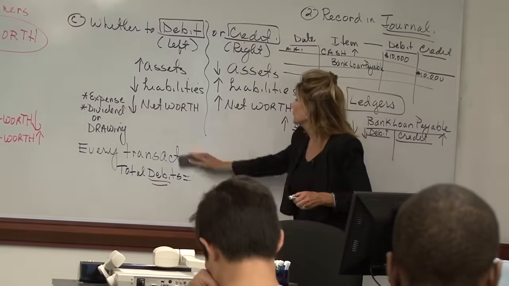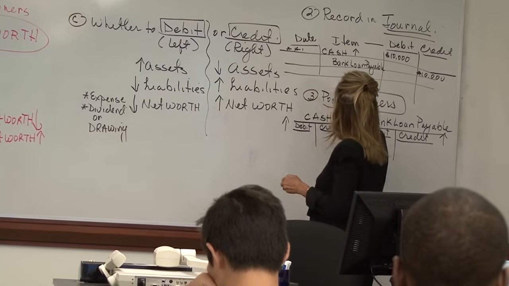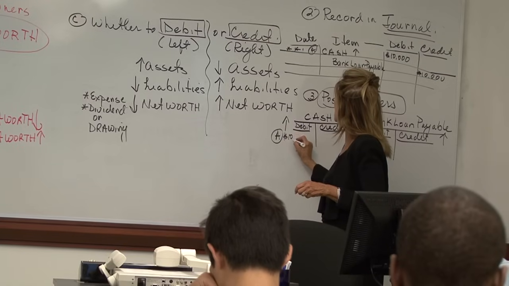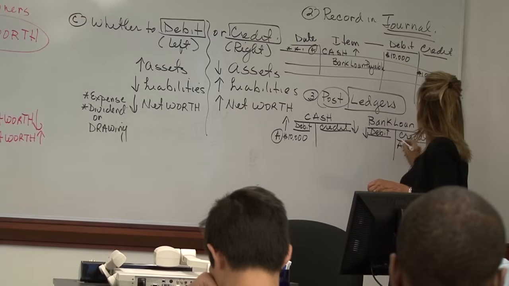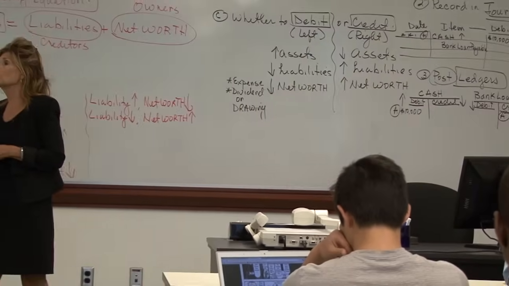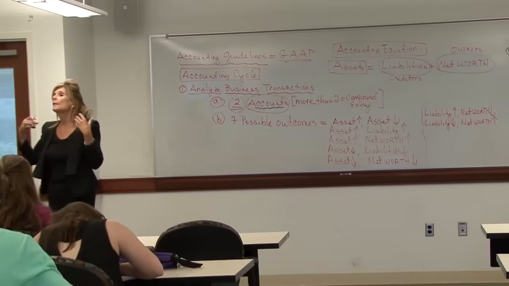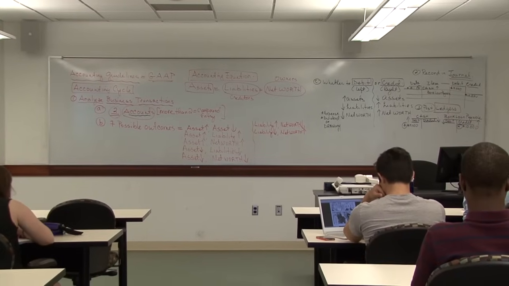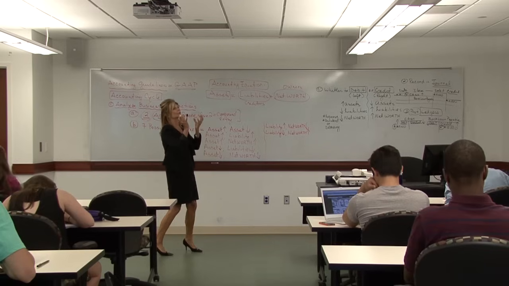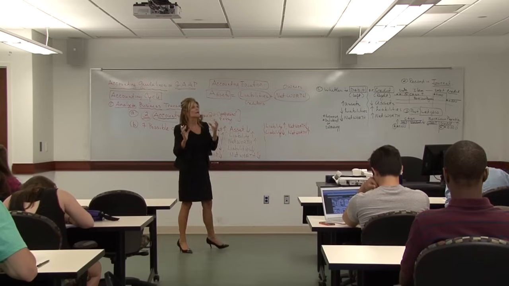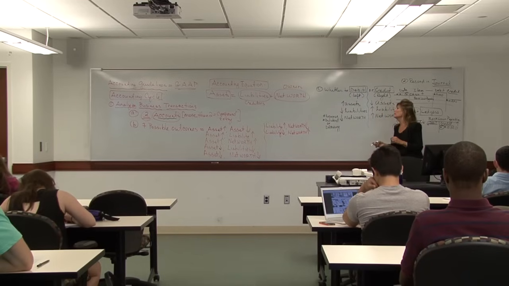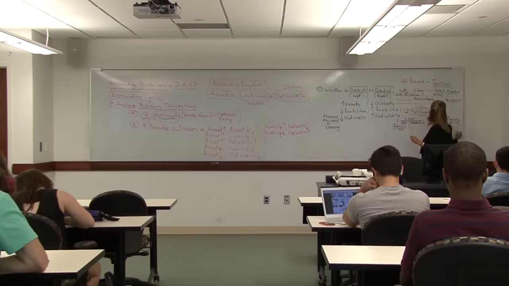And what we'll do, essentially, is we will transfer, that's what post means, the same information. So if this is transaction A, I'm going to debit my cash, $10,000, and I'm going to credit my bank loan payable, $10,000. So every single transaction that you have analyzed and determined the names of the accounts, what the outcome is, and whether you're debiting and crediting, once you record that information in the journal, it shows us the big picture, what the total impact it had on the business. The ledgers show us what the individual impact it had on each individual account. And so that's where I would get my individual account balances in the ledger.